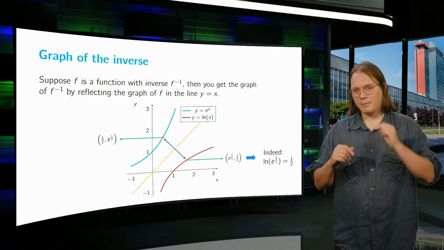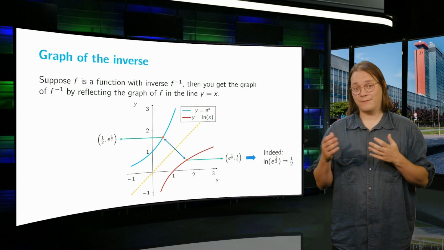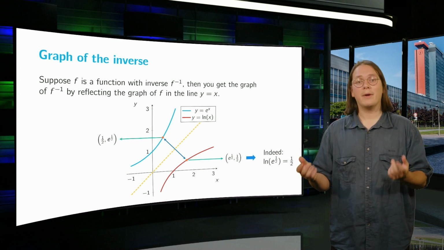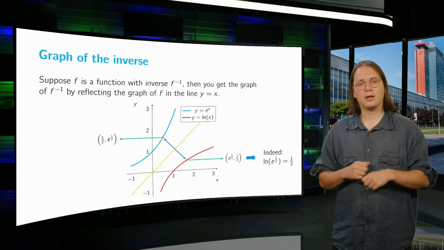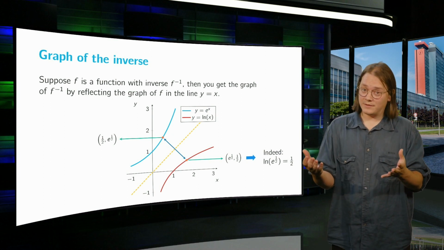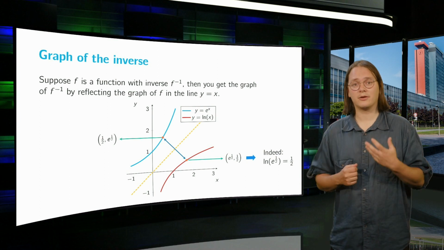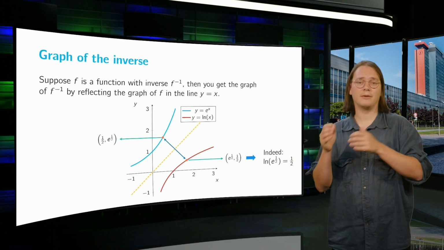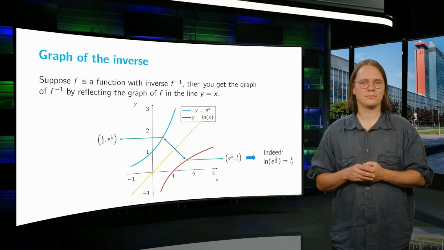This method works because mirroring in the line x equals y means that if the graph of our invertible function consists of points x, y, the mirrored graph consists of points y, x. Now, since the graph consists of the points x, f of x, this means the mirrored graph consists of points f of x, x. So the mirrored graph is the graph of a function that provides the output x for the input f of x, which is exactly what we want the inverse function to do.